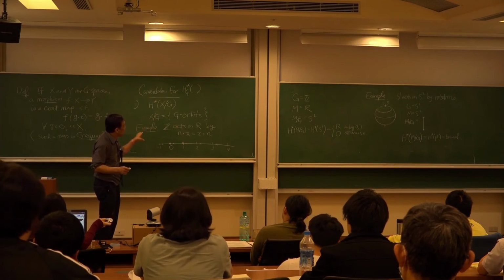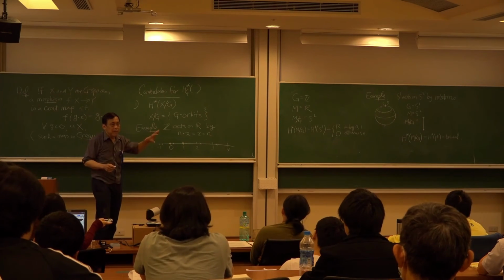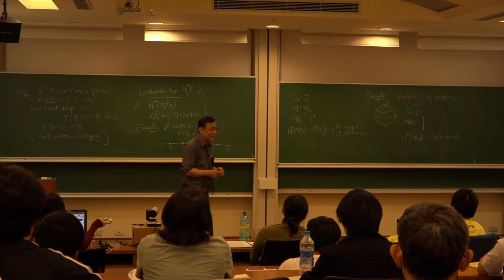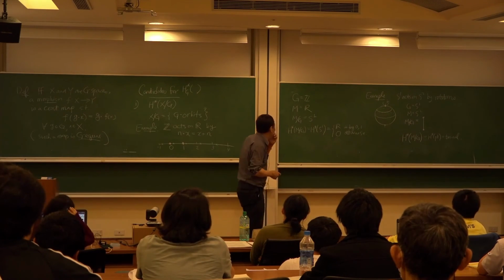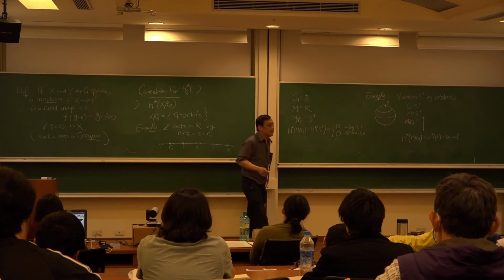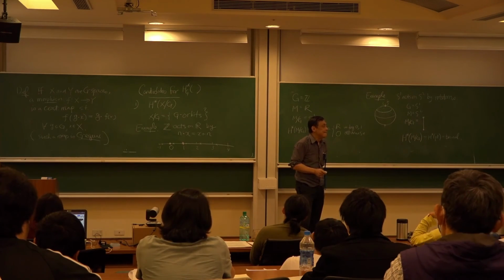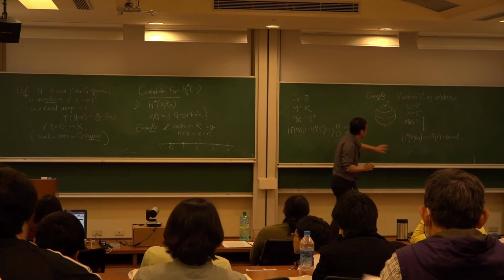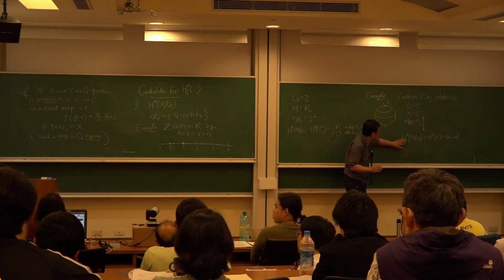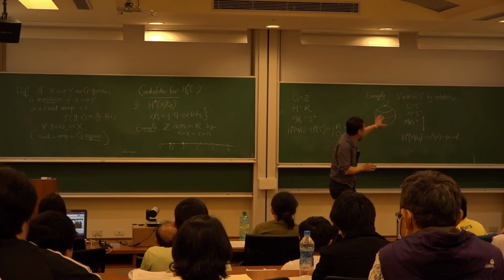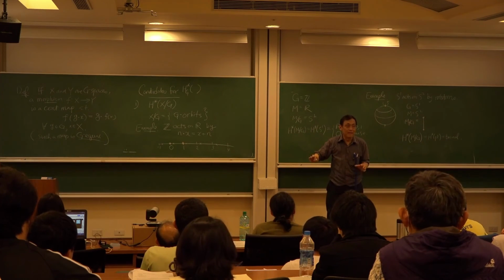So now, what is the difference between these two examples? They are both group actions, but there's one difference. How are they different? There are some fixed points. Okay, yeah. This one doesn't have any fixed points. This has fixed points. But that's not why the cohomology of the quotient space isn't good. Okay, so yeah, it's true. You're right that this one has fixed points, that one doesn't have fixed points. That's one difference. But what's another difference between these two examples?